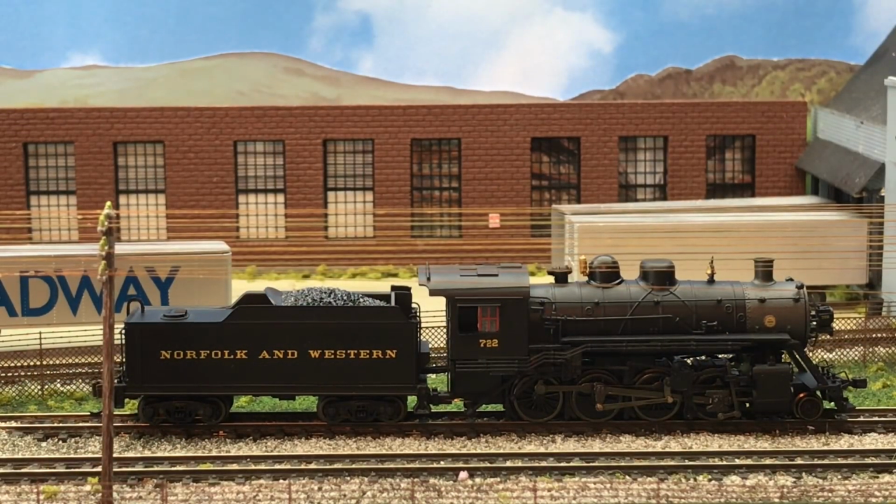So if you've been following along with the module construction, you know I decided I was going to just stage a steam engine and a caboose or something on the bridge just to help show it off a little bit. So I've been shopping around for a steam engine, and my original thought was to just get some cheap old Bachmann thing at a train show for 20 bucks. I didn't care if it ran or not, to put on there. But then I just hated to do that. So I started researching around.